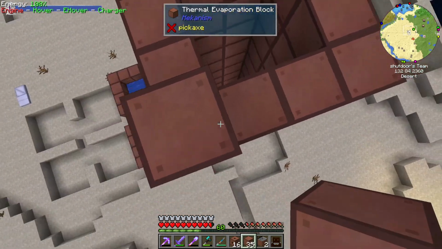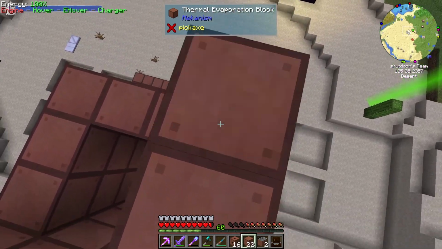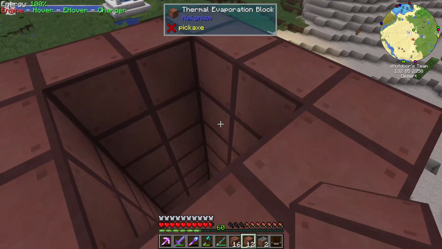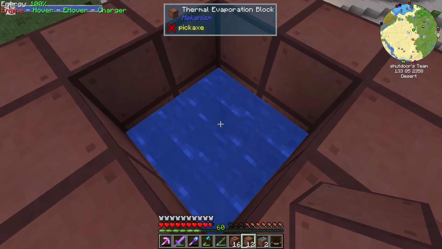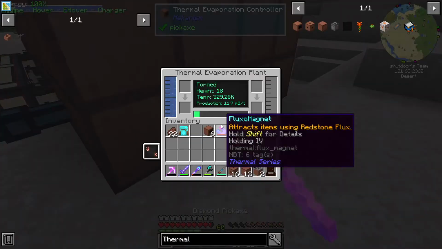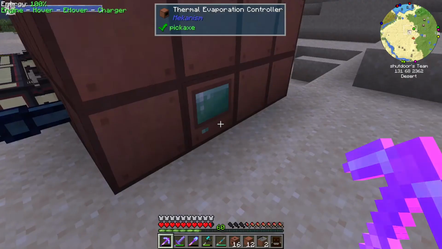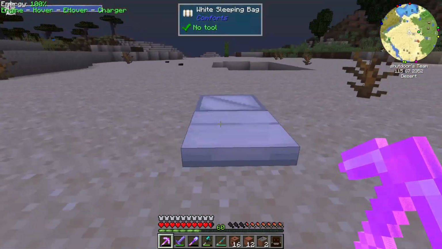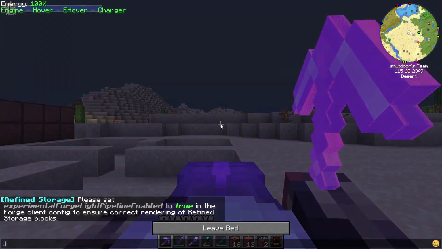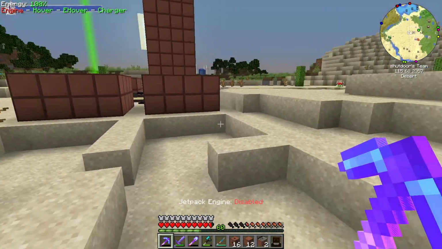I also made like 256 of these blocks just to make sure I have enough for everything. So, okay, let's see how much we're actually producing here. We are producing around 12 buckets, and it is getting dark. So let's go over here to my sleeping bag and sleep real quick. My jetpack is also whirring in the background.